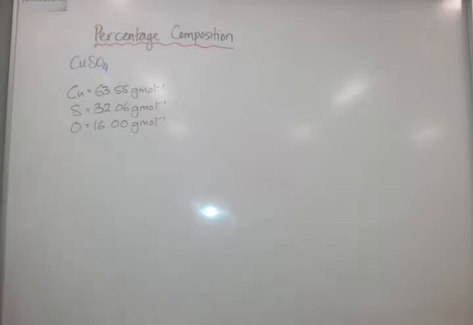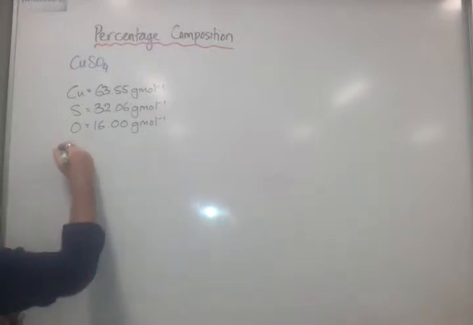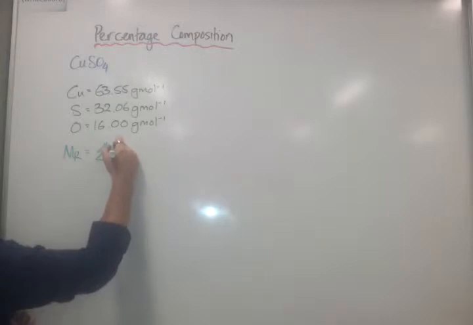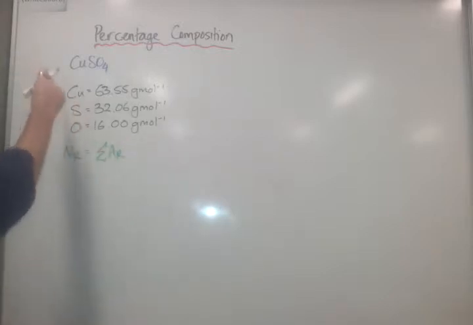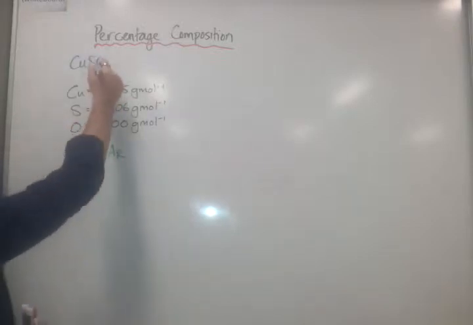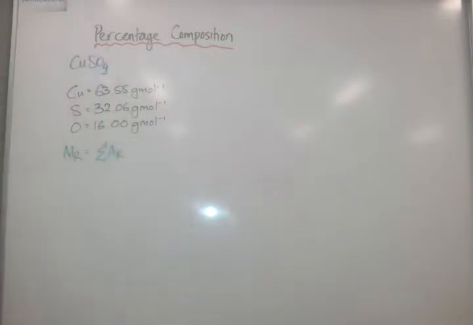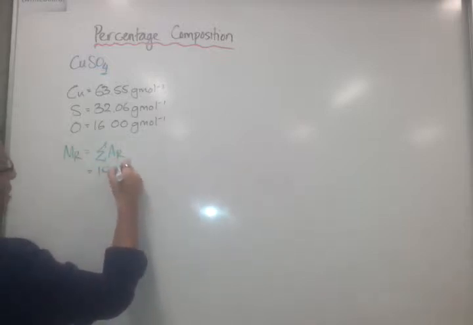So my first thing to do is to work out the molar mass, which is equal to the sum of the relative atomic masses. So that plus that plus four times that. Four because there's four in its formula. Alright, and I'm going to get a value for that, which is very, very important. 159.61 grams per mole.